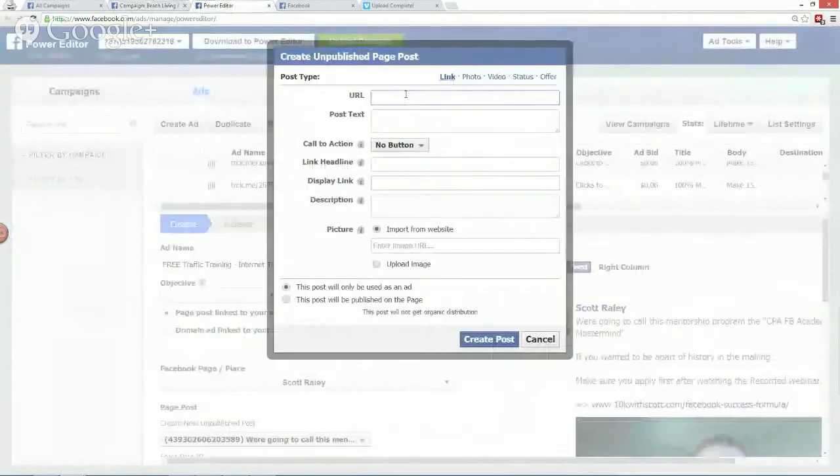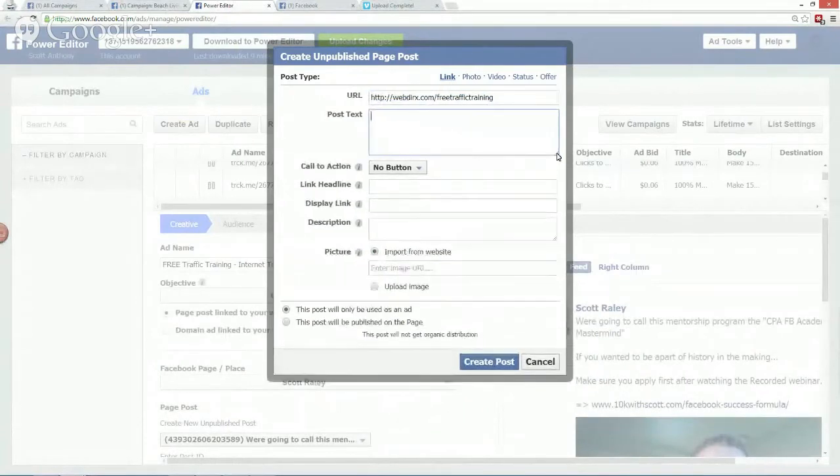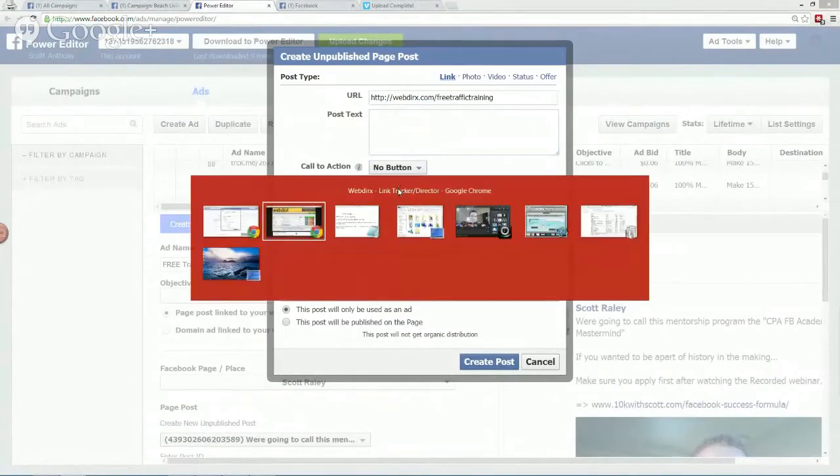So what's important is we got to get our link now. We got to put our link in there, guys, right? And we put in our URL right here. So now what we need is some text. Okay, what's our text? What are we going to use? So I already know what type of headline we're going to use. I'm going to show you what type of headline we're going to use.